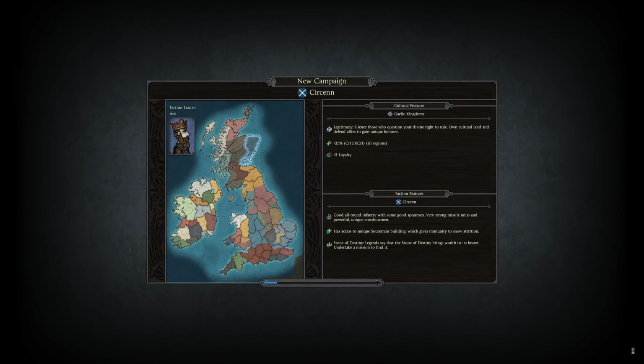I believe we will be getting an opening cinematic here in just a second. We start with what looks like, I think, 2 provinces. Got 1, 2. Okay, so we have quite a bit of land. That's cool.